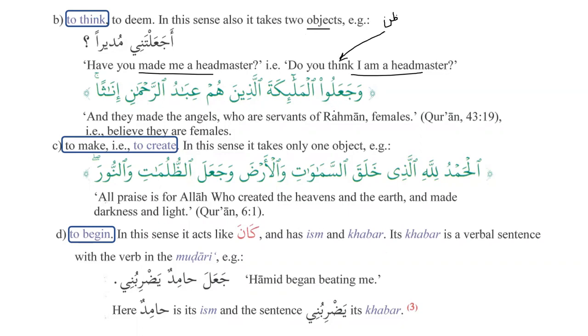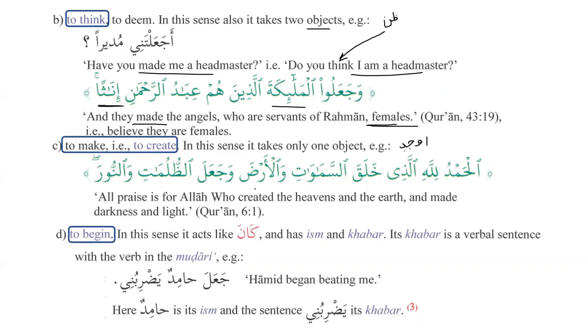وَجَعَلُوا الْمَلَائِكَةَ الَّذِينَ هُمْ عِبَادُ الرَّحْمَنِ إِنَاثًا. And they made the angels, yani they believed or they thought the angels, who are servants of Ar-Rahman, females, they considered them as females. So al-malaikata and inatha, we can see over here, it has two objects. And then we have to create something. Create means awjada. Awjada means to create something. So the reason I'm telling you now is so that inshallah when we do the Arabic part, you remember the meaning. Awjada means to create.